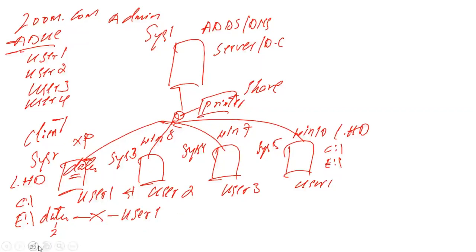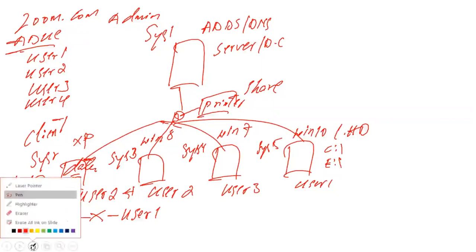So next day, if I log in as user 2 or user 3 or user 4 to this machine, can we log in or not? Yes. Can we access the E drive? Yes, we can access the E drive because we have not restricted the drive. But as user 2, can we access the data folder? No, we cannot access it because only user 1 has the right to access it here.